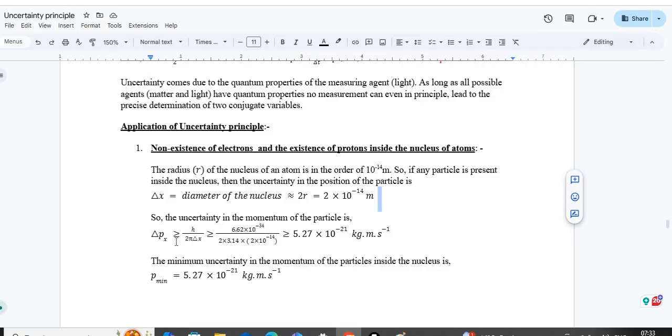So its momentum. So you know the uncertainty in the position. So you know the momentum. Now we can calculate this thing. So we have already mentioned this thing, delta x and delta p is equal to h divided by 2 pi. So you have the value of delta x. Put this thing and you can calculate what should be the uncertainty in the momentum. So it comes somewhere in the order of 10 to the power minus 21. So the minimum uncertainty of the momentum must be in the order of 10 to the power minus 21. Now see experimentally what we are getting.